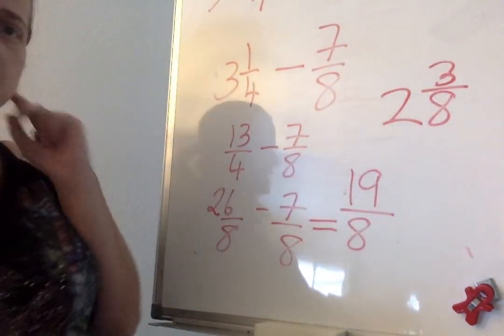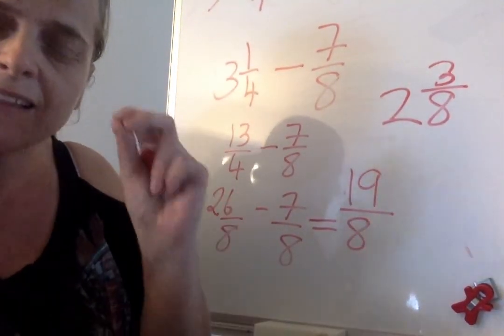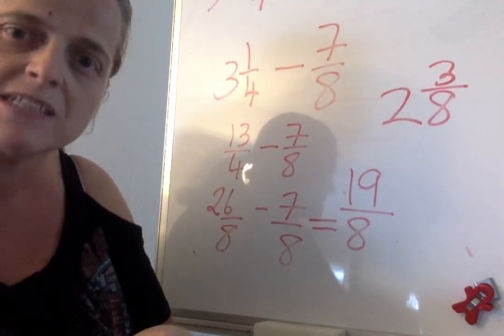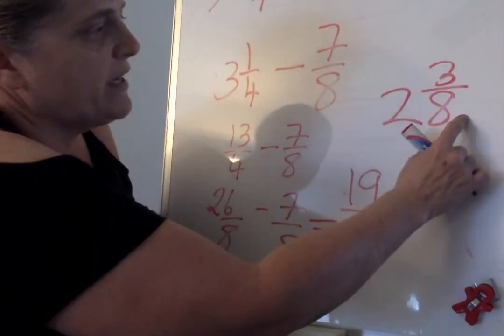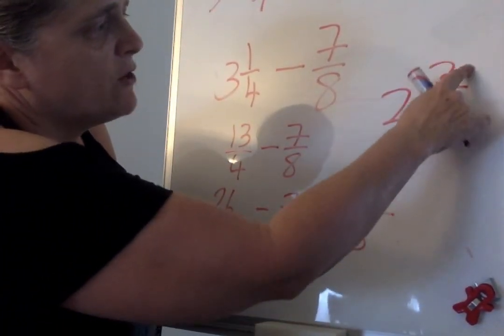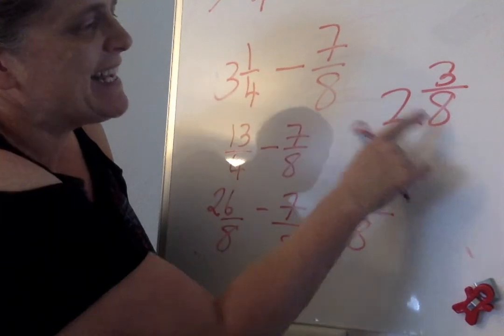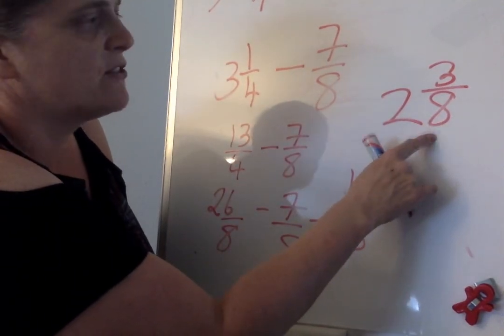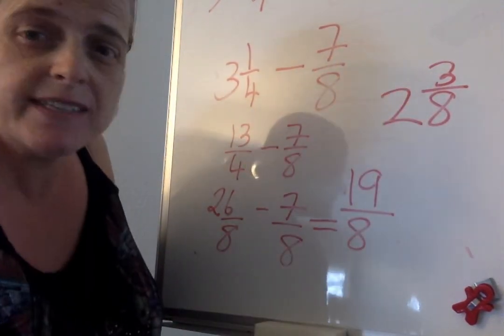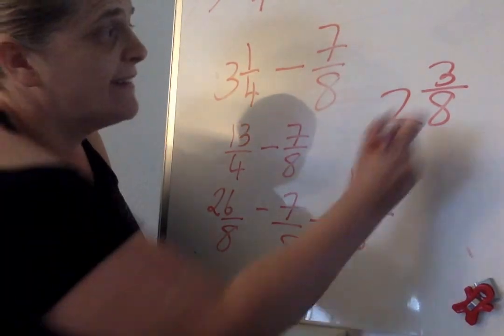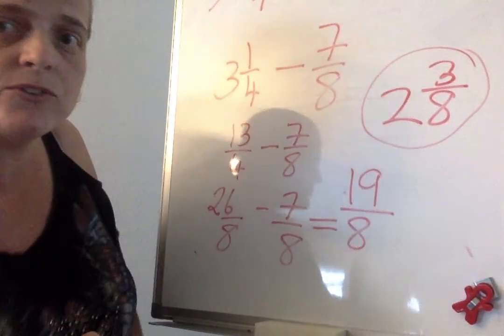Now, don't stop. Let's make sure the fraction is in the lowest terms. 3 over 8. Hmm. Odd number, even number. Does 8 like 3? 3, 6. No, it does not. 3 is prime. This number will no longer reduce. That is your answer to that problem. And because you were so smart and you stayed with me, you've automatically got 4 problems correct. We work with these new ideas. And guess what? We have a great day. Have a great day.